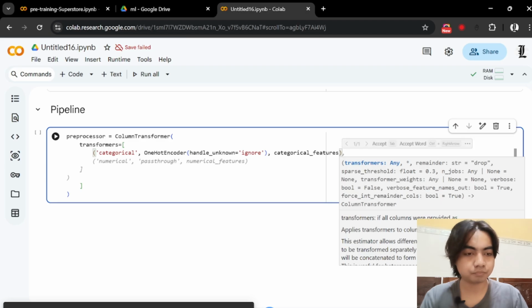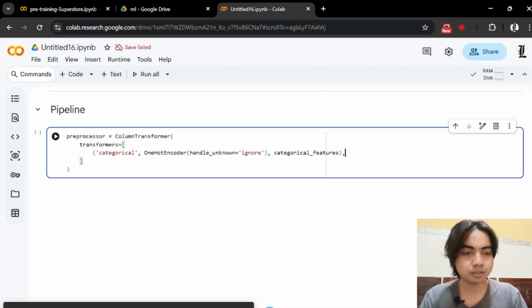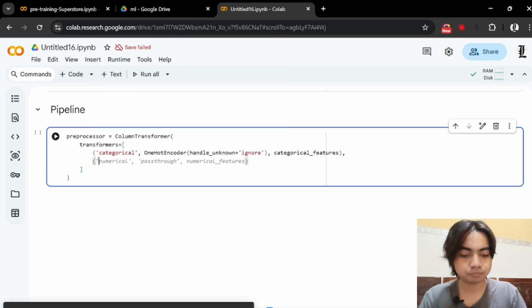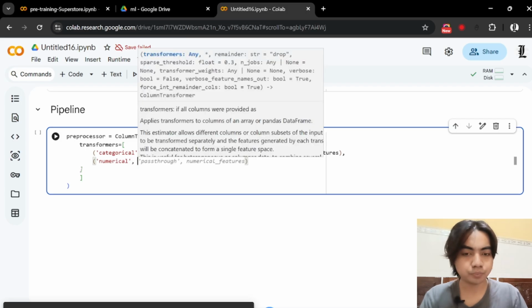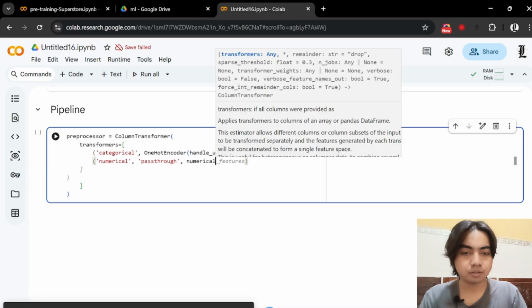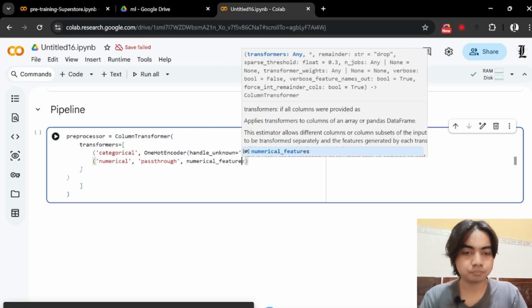Okay, and then let's add a comma right there, and for the numerical I'm just going to pass through. I'm not going to do anything with the numerical data, and it's coming from the numerical features.